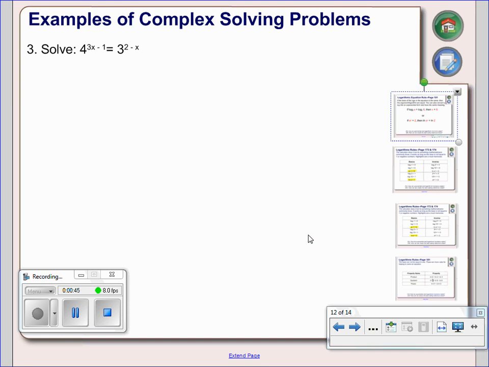So let's get started. When I look at this problem, I notice that my exponential base doesn't have the same number. And on top of that, it doesn't have numbers that I can change one into the other to make the same base. So I need to look at my other rules in order to solve. And one that helps me a lot of the time is taking and placing a log into it so that I can use its rules.